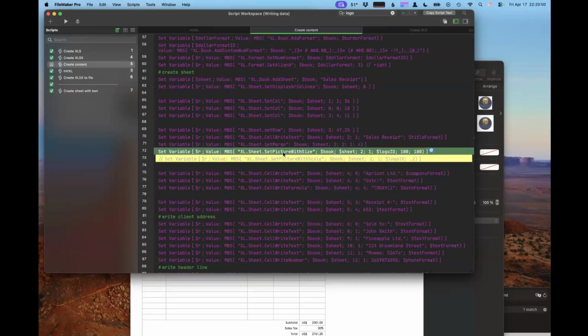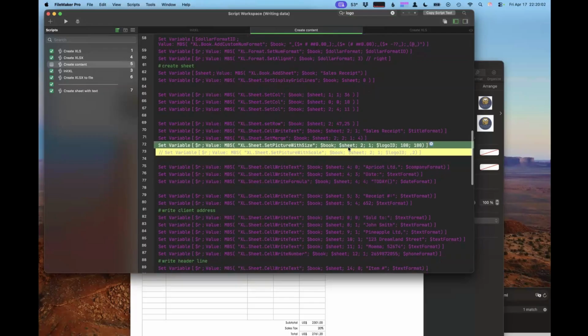So here, set picture with size tells the plugin to put this picture we added on a certain position here, row and column, and then a certain size in points. The measurement in Excel is defined by the width of a standard character in a specific font. It's a mess.